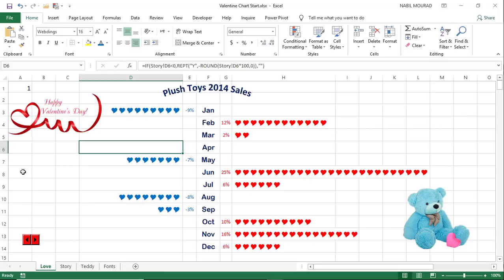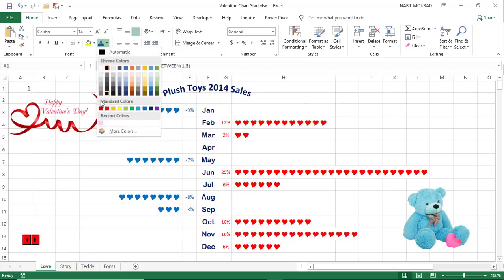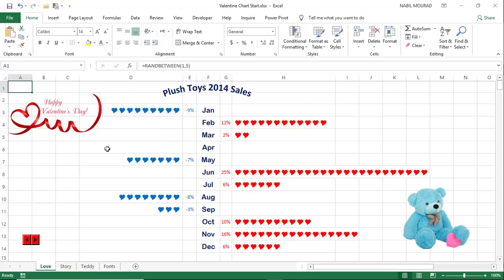The next step will be the last part of this project, improving the appearance, creating a background, applying protection, and testing that everything is working. So I start this part by hiding this number from the view. I want to change it. Instead of black, I'll make it a pink color because I'll be bringing a pink background. And the next thing, I want to move this logo to cover this one. And if I move it, I'll be triggering the macro.